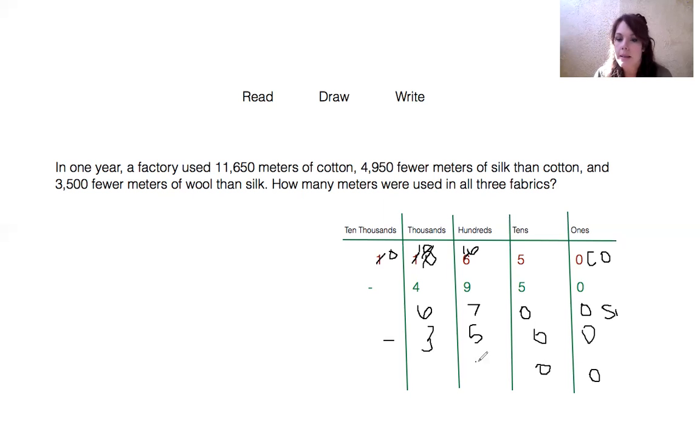This one's nice and simple. I love to cheer with my kids when we find a problem that's simple where we don't have to decompose. That's okay. We all like when our work is a little bit easier, right? So let them celebrate a little bit. And then this is our wool, right? Maybe I'll write the whole thing in, maybe I won't.